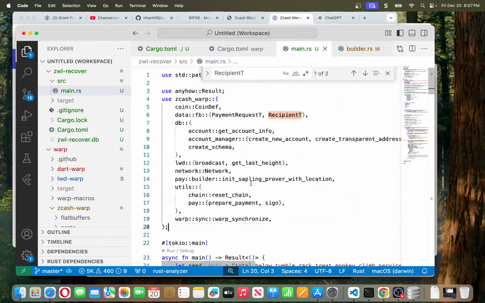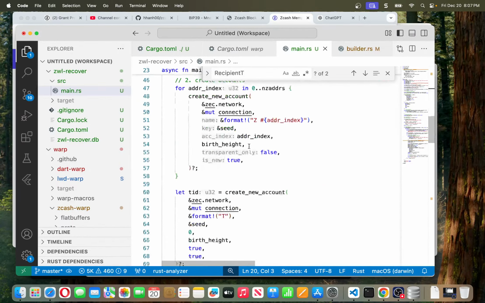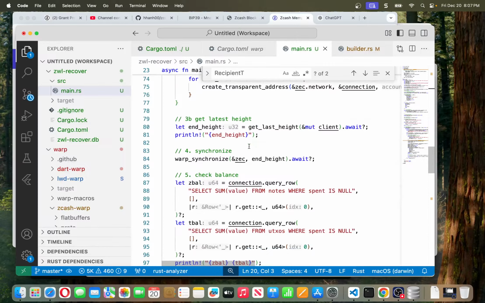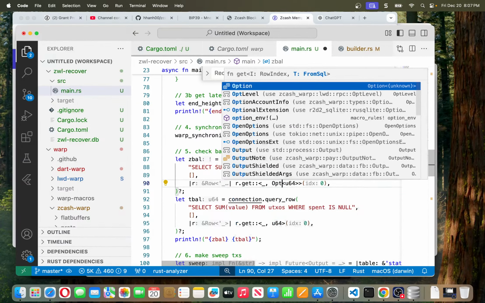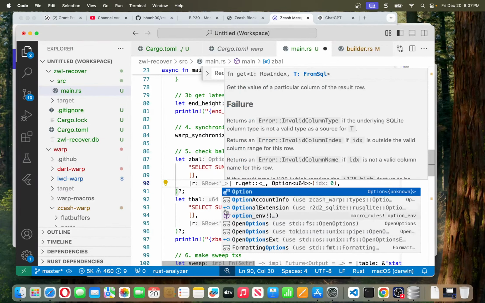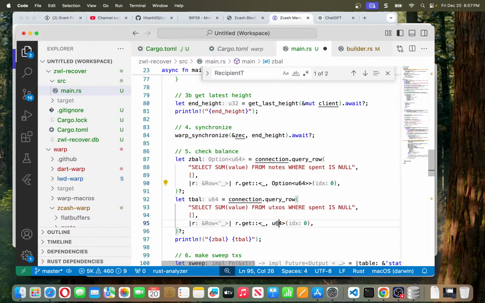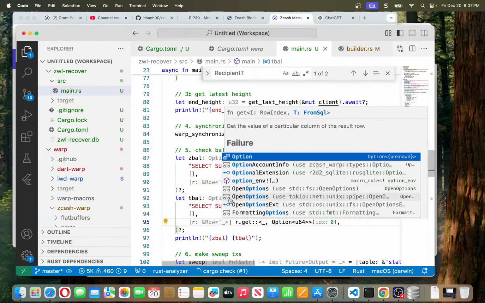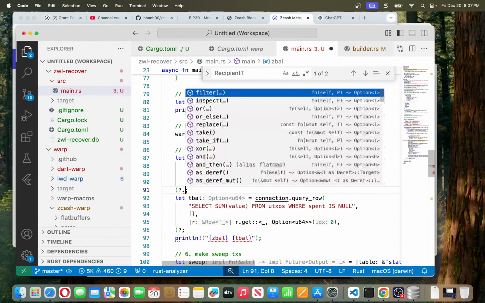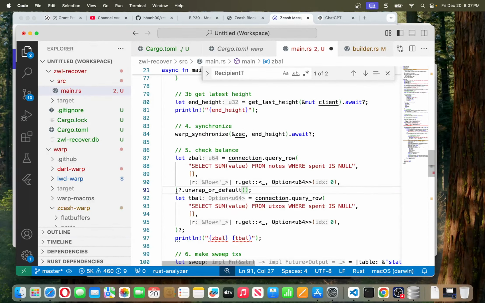So here the code that does the balance, we shouldn't return it as U64. Okay, let's return it as option of U64, because that could be null. Okay, and of course doing this will give us a problem, but we can do unwrap or default.